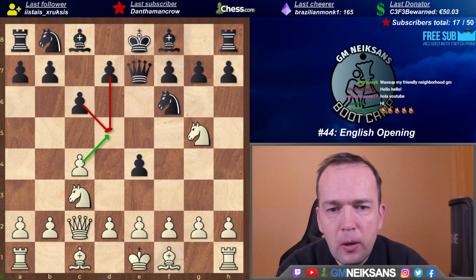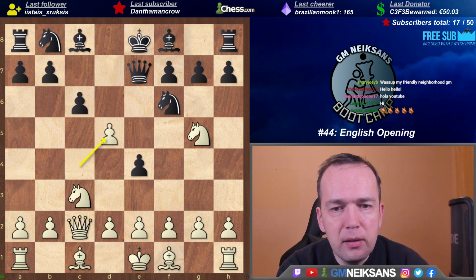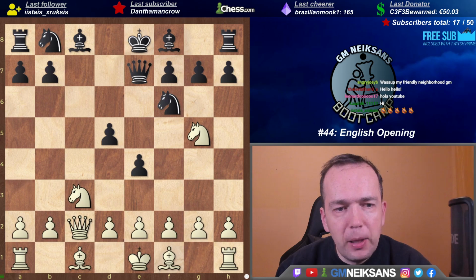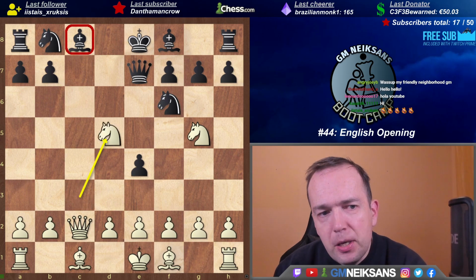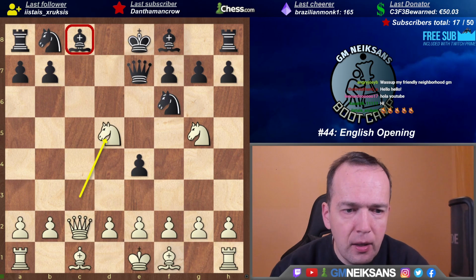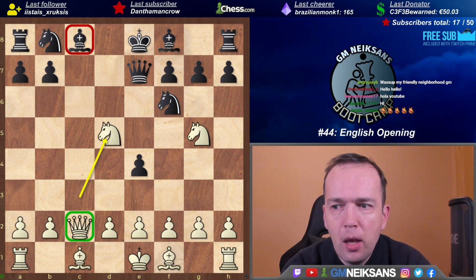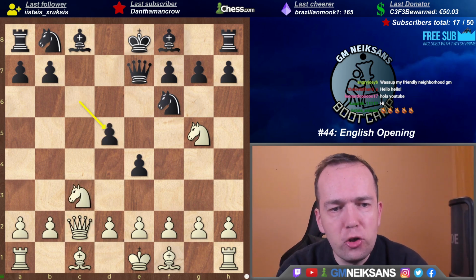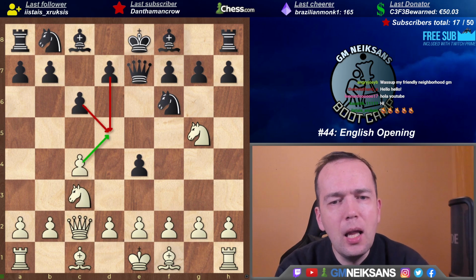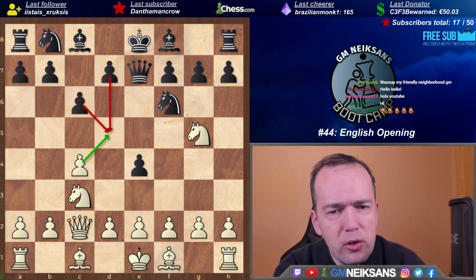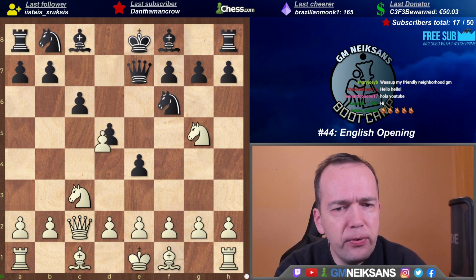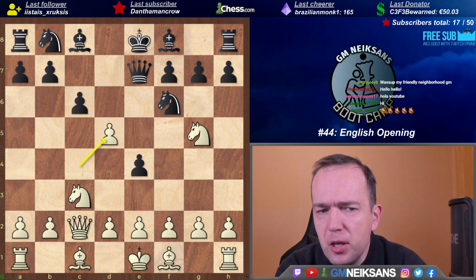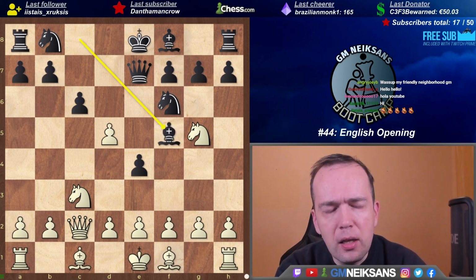Let me just show you. Let's say d5, c takes, and let's say c takes. I'm going to play knight x on d5, and the bishop on c8 is hit by the queen. So this is something that black should be aware of. Of course, the line still continues. There's some crazy lines like d5, c takes, bishop f5, quite a forcing line, so black insists on the gambit.